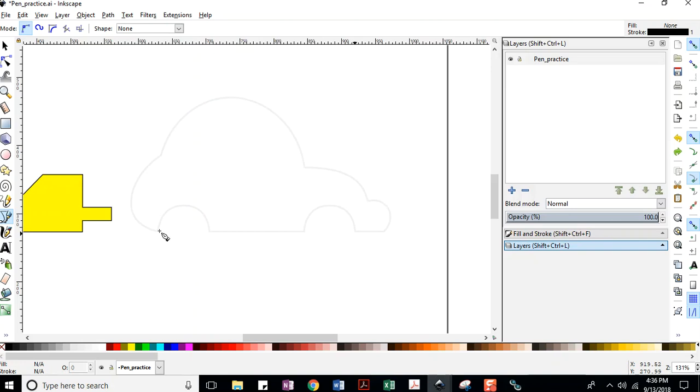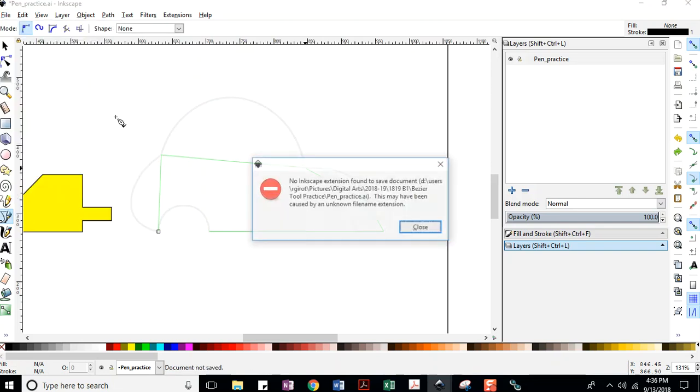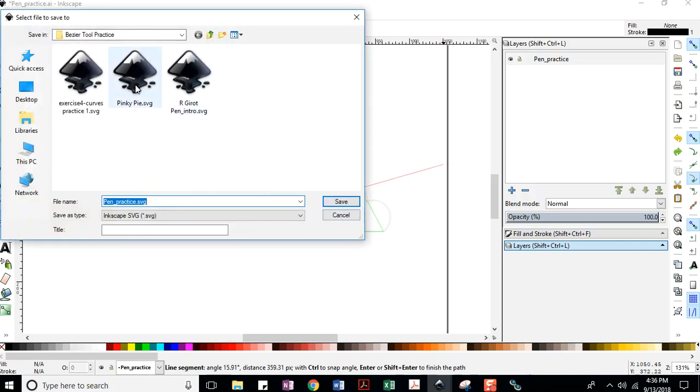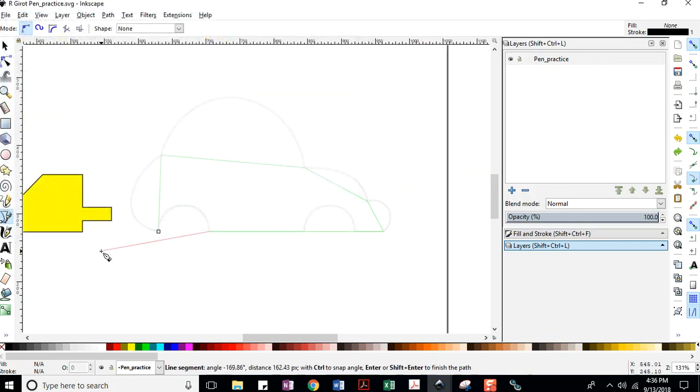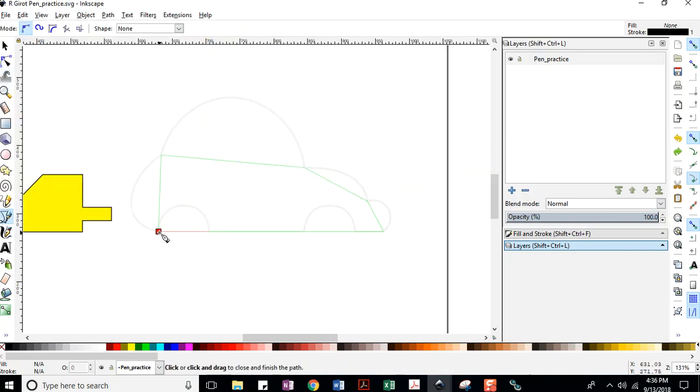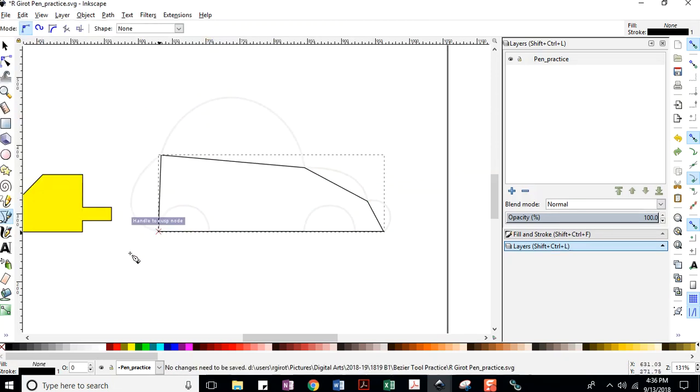Control Z. I'm going to do it again. I forget when I get to the end, because I'm making a video and my RAM acts wonky, I have to go File, Save. Inkscape is such fun. Oh. Can't. Okay, so yeah, I forgot to rename it. That's what I did. There we go. Now I should be able to save. File, Save, and now I should be able to click yes and end my path.